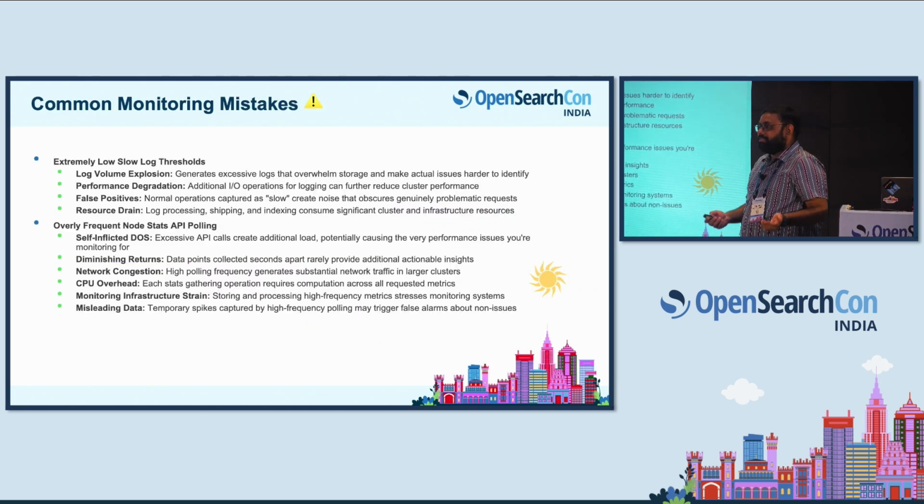Again, when we say we are monitoring or polling certain metrics, excessive of everything can be an issue, which we have seen tends to happen when our users are polling these APIs at a very high rate. With node stats, the call internally goes to the cluster manager. So if you do, let's say, a request per second, that's exerting an extra load on your cluster manager. So you should use it judiciously.